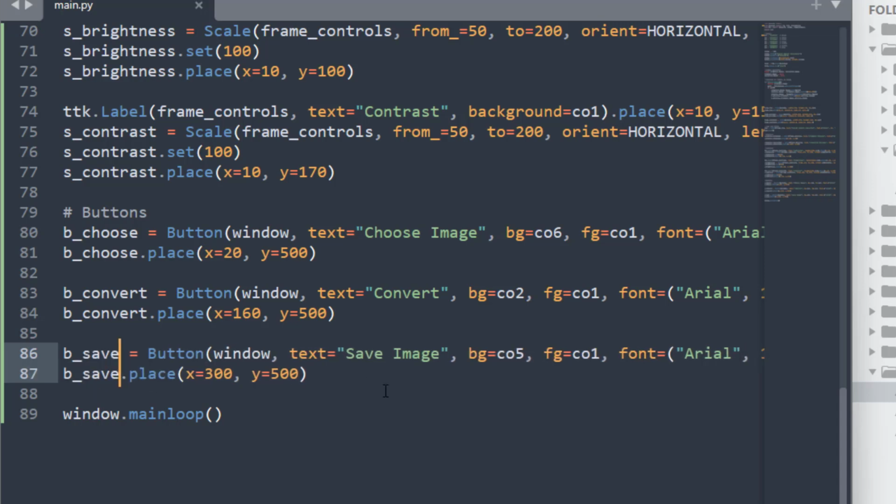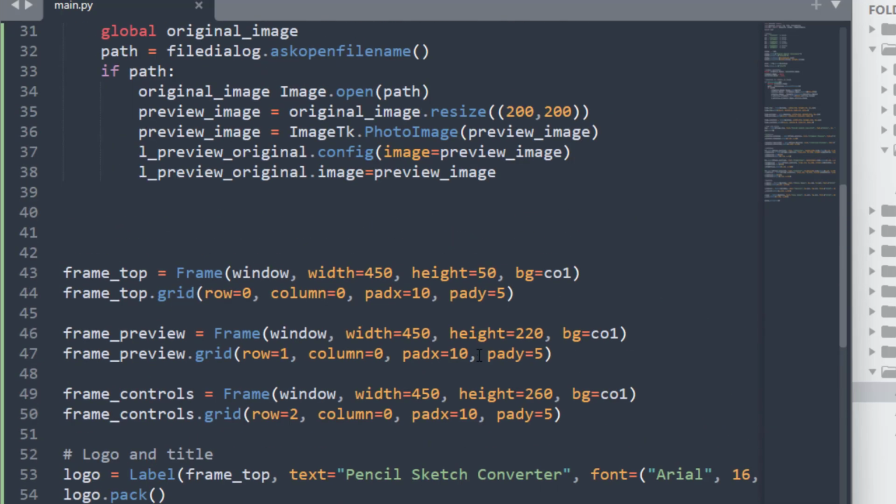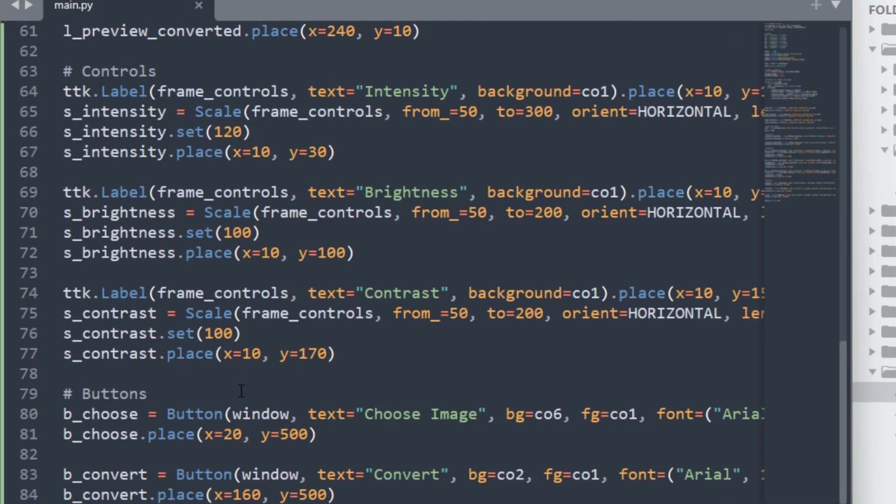Perfect. Now for the choose button, I'm going to pass the command. This command is wrong; the command will be equal to choose_image.